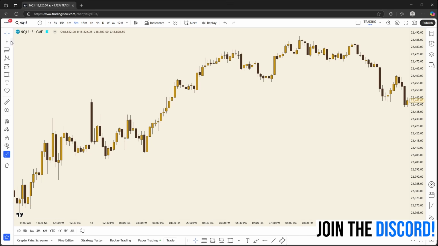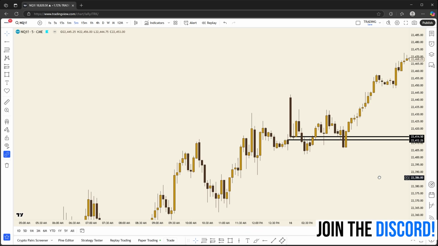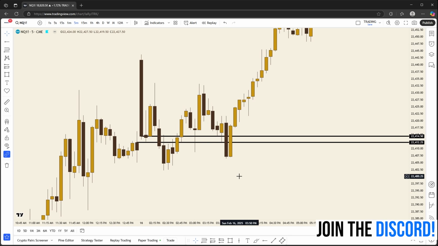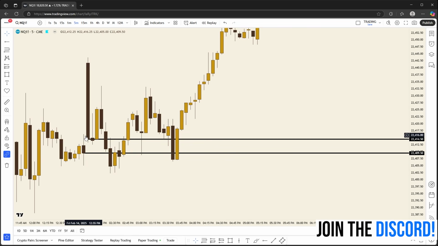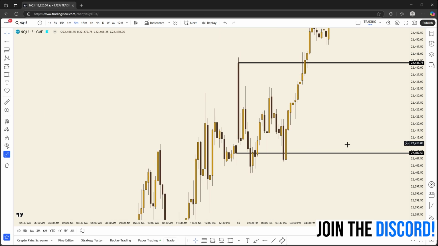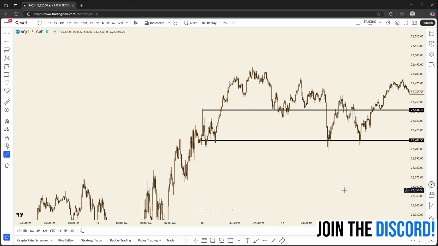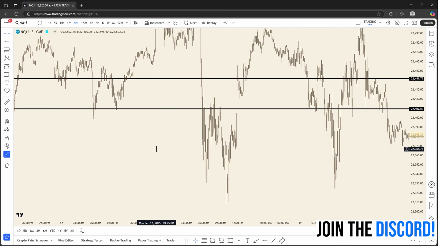Here we go. So this might confuse some people because some people might look at this where you have Friday's closing price and Sunday's opening price and be like, the actual gap is right here. When this is absolutely and utterly wrong, okay? Again, you're looking for the closing price of Friday and the opening price of Sunday. The opening price of the first candle traded to on Sunday, that is going to be your gap, and this is going to be the one that gets respected and utilized throughout the whole week.